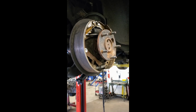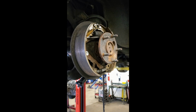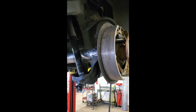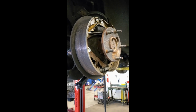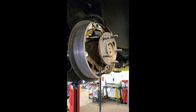This passenger side axle, I cut about 3/8 of an inch off of it, and it actually fits, so I don't have to get it re-splined or anything like that. The other side, I got about 5 inches I got to take off an axle and get it re-splined. I'm definitely not going to do that, so I'll send that out.